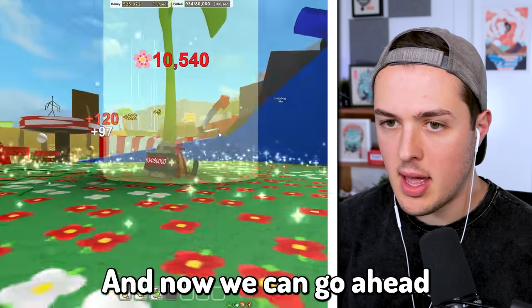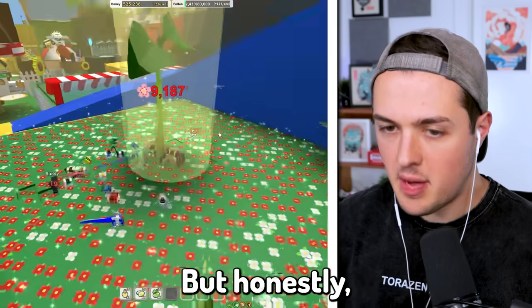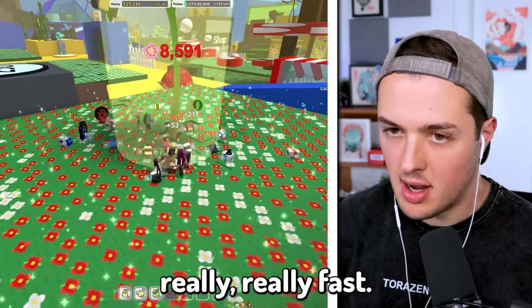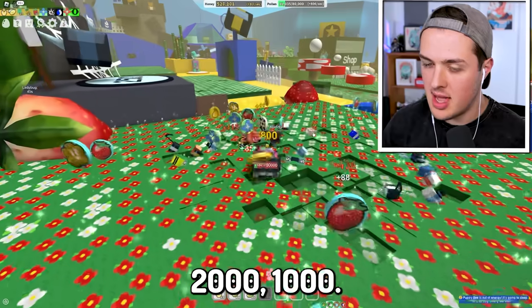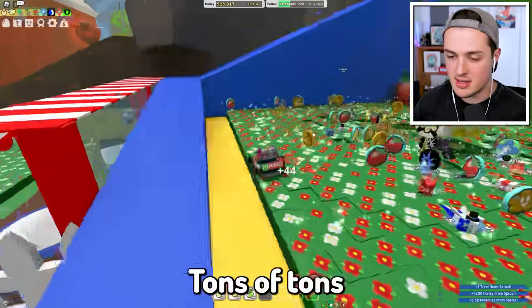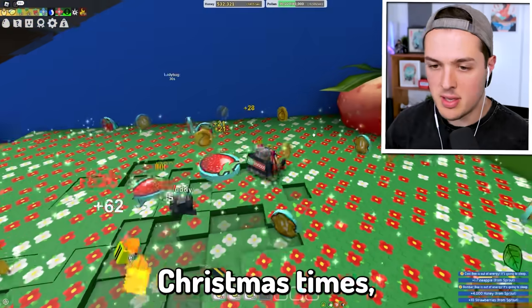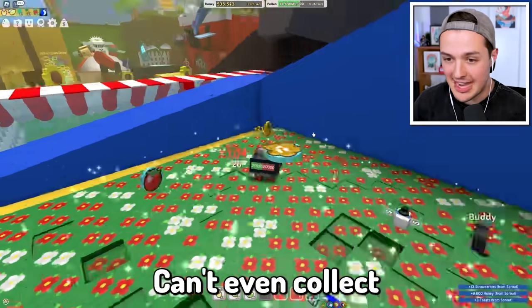And now we can go ahead and get all of this back down. There's 10,000 left, but honestly, I think the bees will get the pollen really fast. Yep, look at that. Already down to 5,000, 2,000, 1,000. And just like that, it's over. And we can collect all of these boosts. Tons and tons of strawberries. It's like Christmas times 10 right now with how many things I'm getting. There's too much. I literally can't even collect it all.